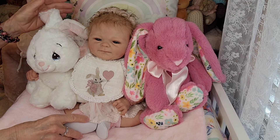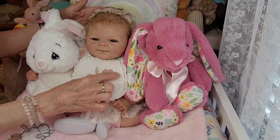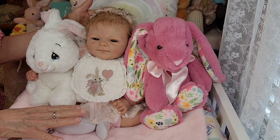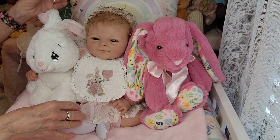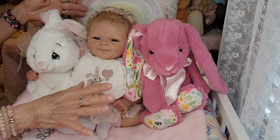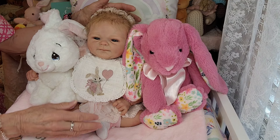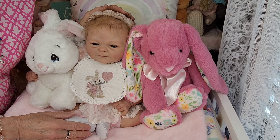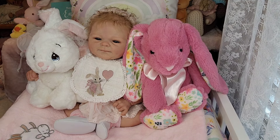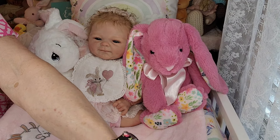She's got a pair of shoes on that I'll give you a closer look at as I'm changing her. This bunny came with her in her box opening, which I just did a couple of days ago. She is the Coco Malou sculpt by Elisa Marks — that sculpt was put out in 2014 and it is an open edition sculpt, so there isn't a COA. But let me show you this picture that came with her, taken by the artist.